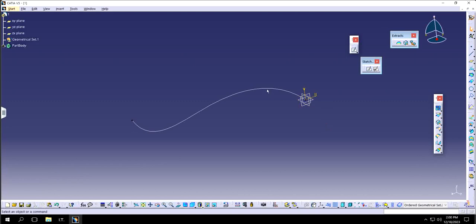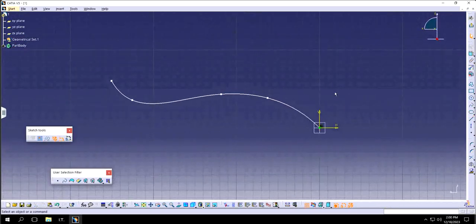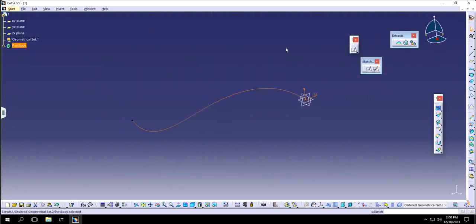Similarly, the origin point starts from the plane itself. Even if I go back inside the sketch, you can see the horizontal and the vertical components are predefined as well. I didn't need to define where the location of this should be. It automatically picked it up. So this is defined. This is a normal sketch.